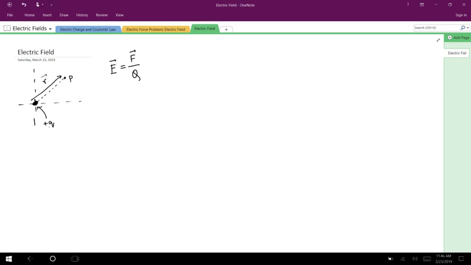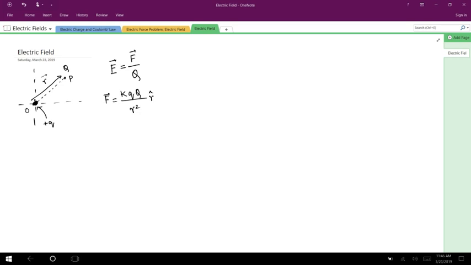Let's say that I have a charge plus Q located at the origin, right over here. This is my origin. And then I have a point P over here, which is at a radius vector r vector, and I would like to find the electric field at the point P. So what I do is I should put another point charge Q at the point P, and then use Coulomb's law to find the electric force first. So that would be K times little q times capital Q divided by r squared, r hat. So that's the electric force.